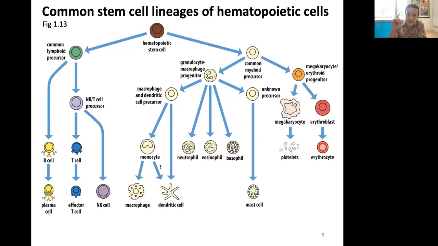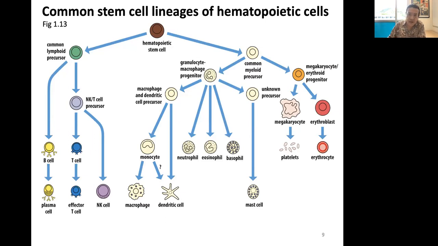So let's take a look. This cartoon here, slide 9, we will go back to this cartoon over and over again through the semester. Right? It's a good one because it helps us keep track of how all these different cell types that we will be learning about sort of fit together in this diagram of our immune system. So all of the cells in our blood, right, things like the white blood cells, red blood cells, things like our platelets and things like that, all start off being made in our bone marrow.